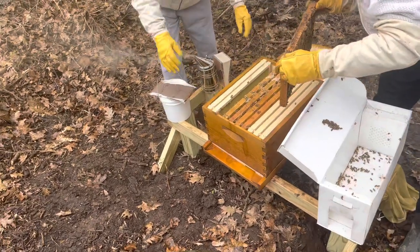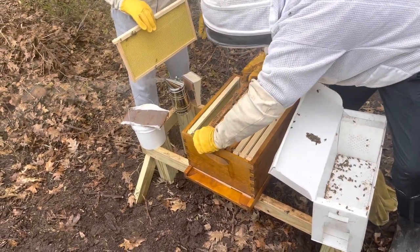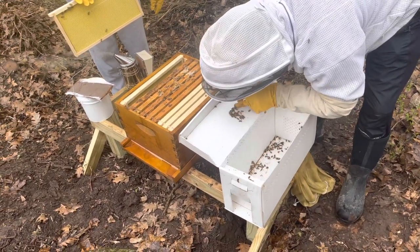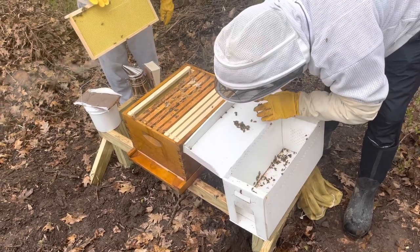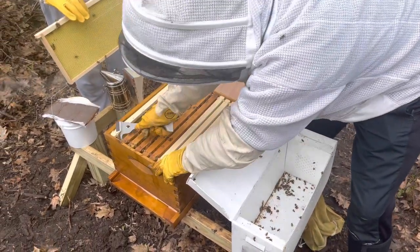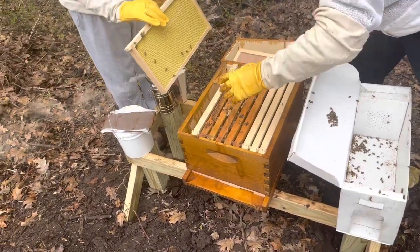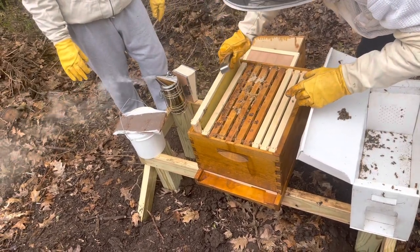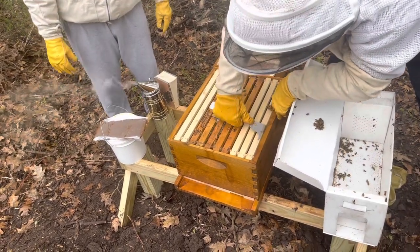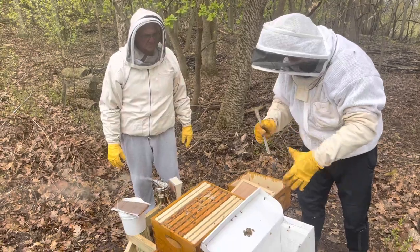So Frank, can you take that frame out of there? Should have done that from the start. These ones here — just want to make sure because they're kind of clustered here — you don't see the queen in that batch. These are real nice small bees. I'm gonna take my hive tool, kind of pull it together, and then I'm gonna slide this one over so that when I slide this back in I don't roll the bees. You squish them together because you don't want them to do what's called bridge comb — it just makes your hive a little bit wonky.